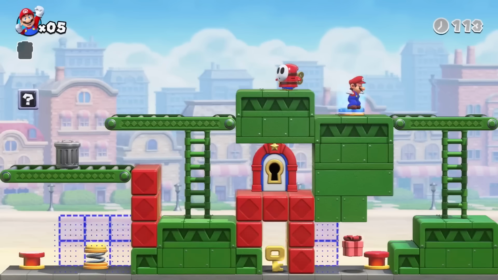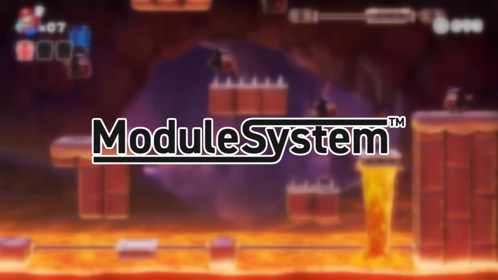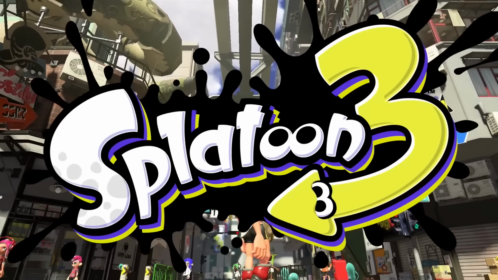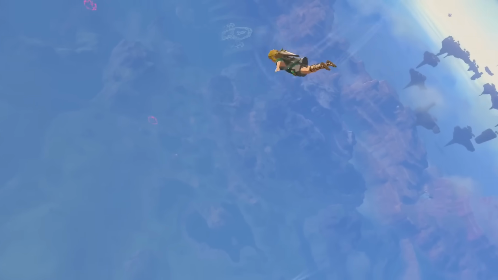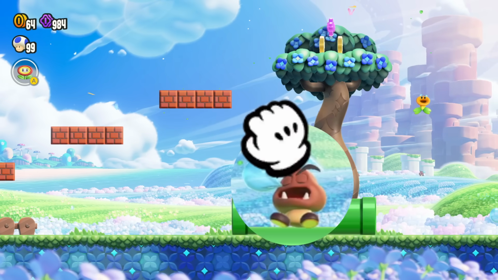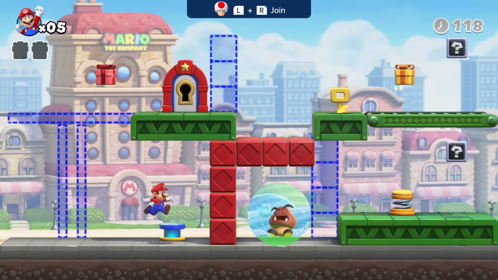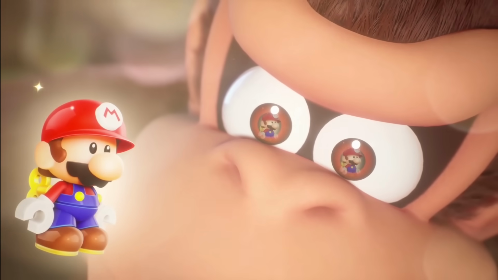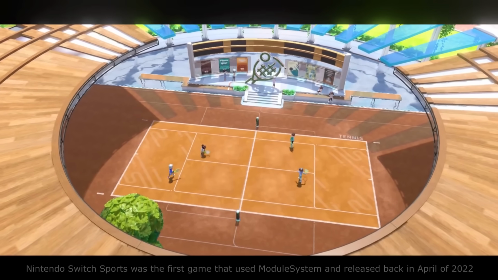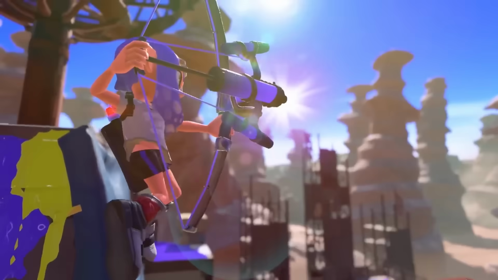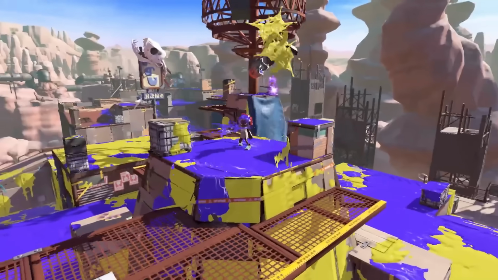Surprisingly, the game uses the module system engine that's been used for some of Nintendo's biggest releases in the past 2 years, like Splatoon 3, Super Mario Bros. Wonder, and even Tears of the Kingdom. That doesn't mean you can just drag and drop enemies or objects between these games, just that they're all structured in a very similar way internally. And that's great news for us, since modders have had nearly 2 years to figure out how games that use this engine work at this point, and that knowledge mostly carries over from game to game.